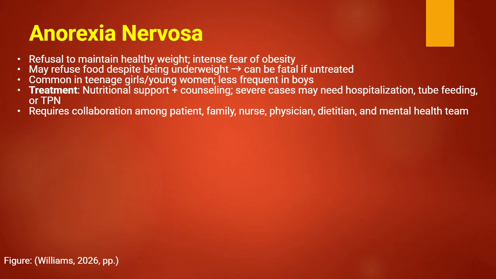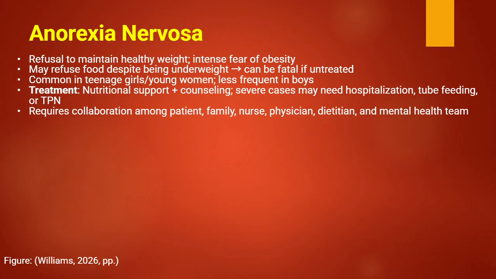Anorexia nervosa is a serious mental health disorder in which individuals have an intense fear of gaining weight and a distorted body image. Patients refuse to maintain a normal body weight, even when they are extremely underweight. Despite being malnourished, they may still restrict food intake or exercise excessively because of their overwhelming fear of becoming obese. If untreated, anorexia nervosa can be life-threatening.